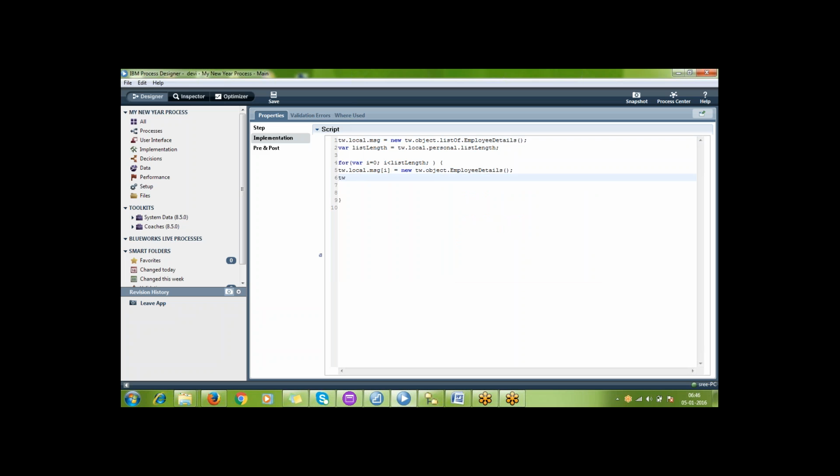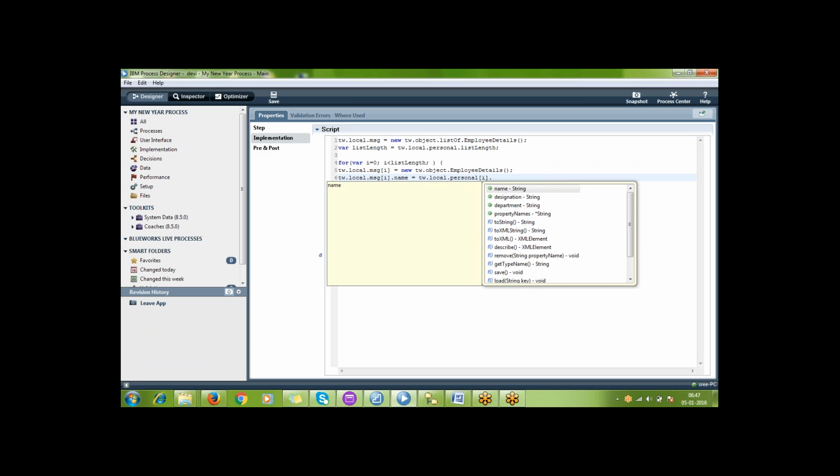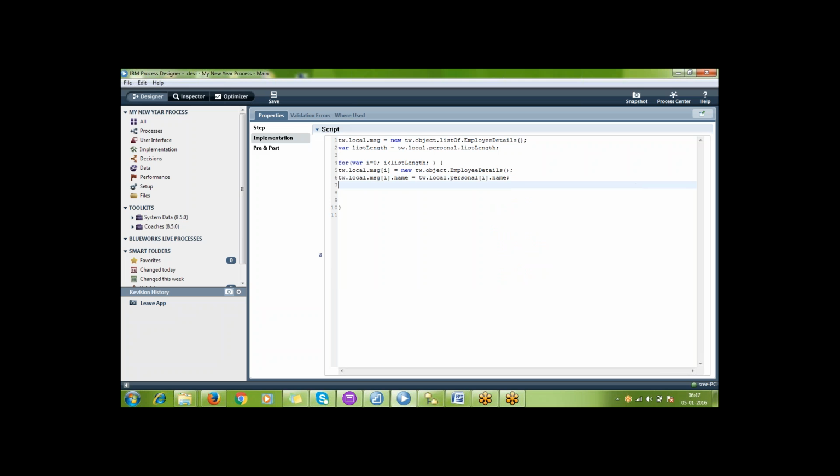Now tw.local.message of I.name. I want to get the name, so that 0th element I have to map with the personal. So I'm directly mapping with tw.local.personal of I.name.